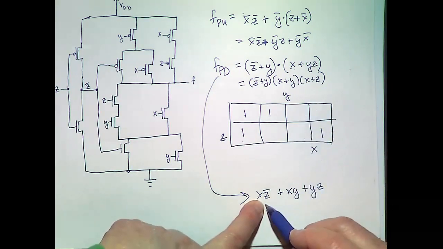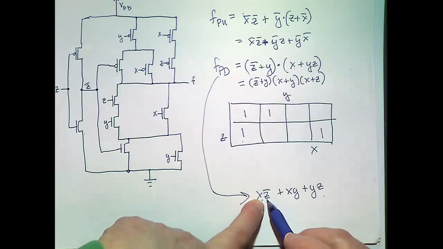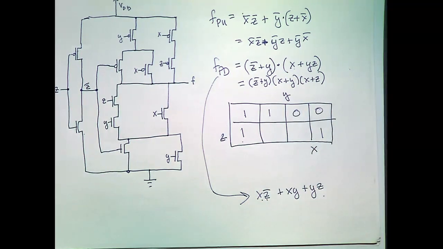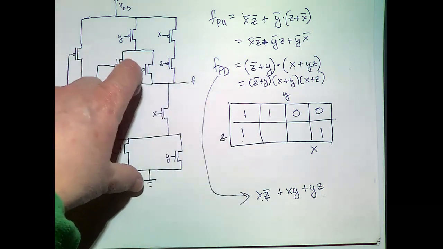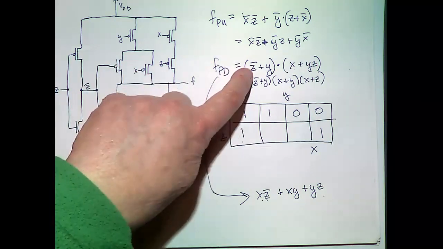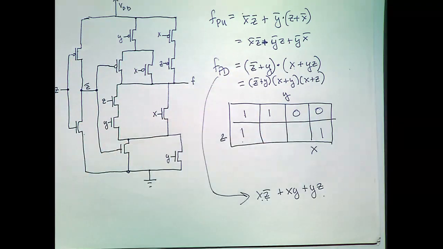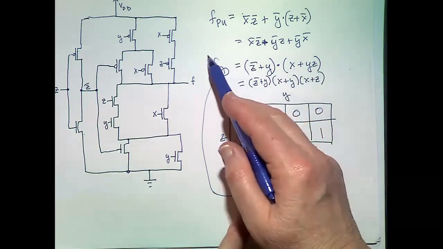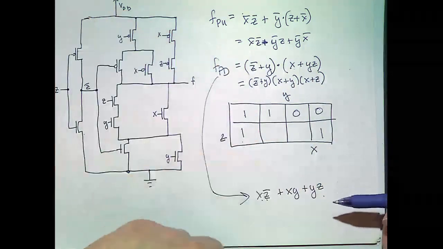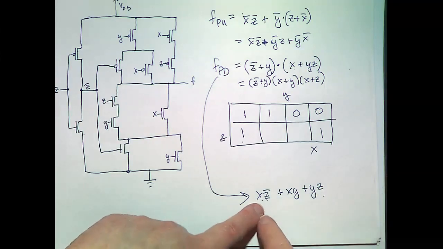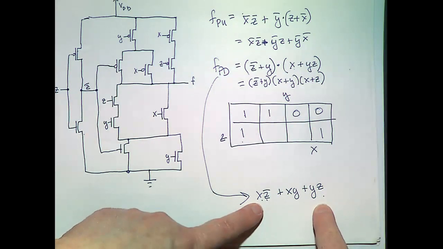Okay, so this is going to be 1 when X is 1 and Z is 0, which is these 2 cells. So I'm going to get a 0 here. Now, is that confusing or what? So the way you have to think about this is we want to know when this connects, and when this expression evaluates to 1, is when you're going to get a 0. So be careful with that. If you want, you can take the complement, and then put in the zeros, but that's just about as simple as multiplying it out and getting a sum of products.